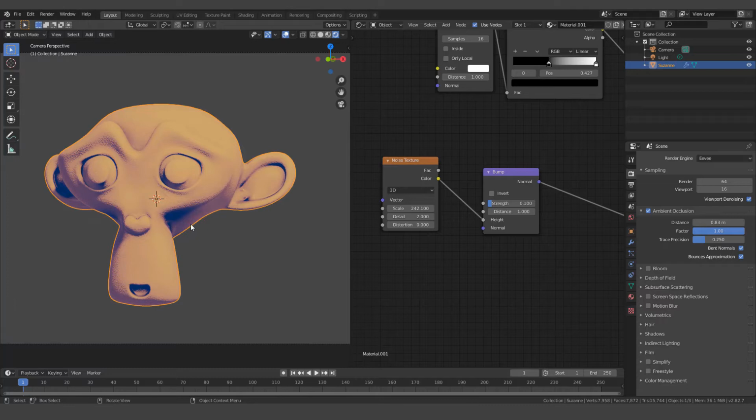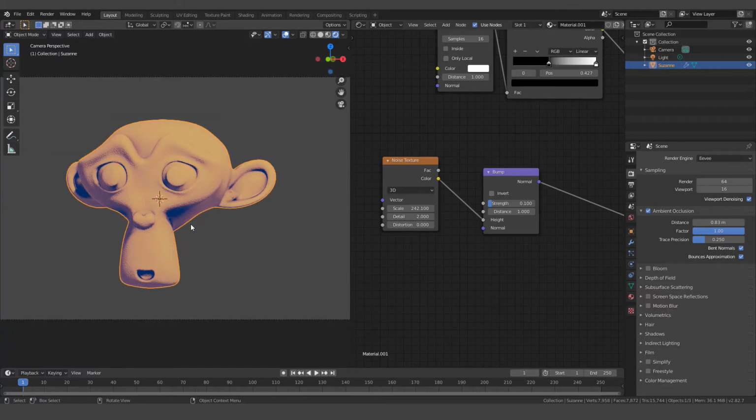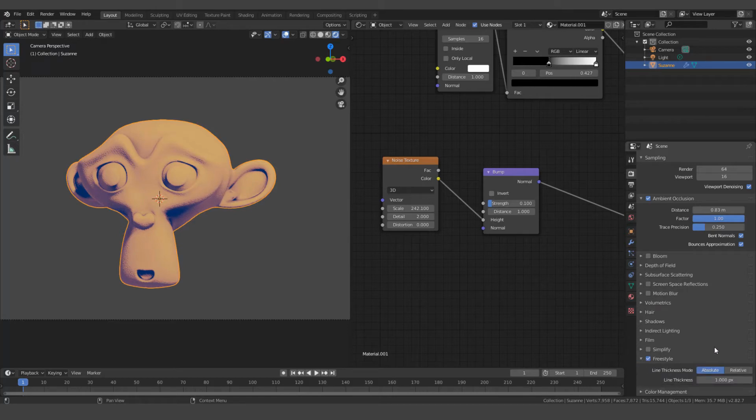One last thing before we move on to the next section where I discuss a more detailed example is using Freestyle. So if we click over here onto our Eevee render engine settings and we go down to the bottom and we simply click this Freestyle button. Now if we open its parameters, the only controls you have right here are very limited, so it seems like Freestyle doesn't do much. I'm going to change this down to say, I don't know, 6 or so. 6, that'll make it a thinner line.